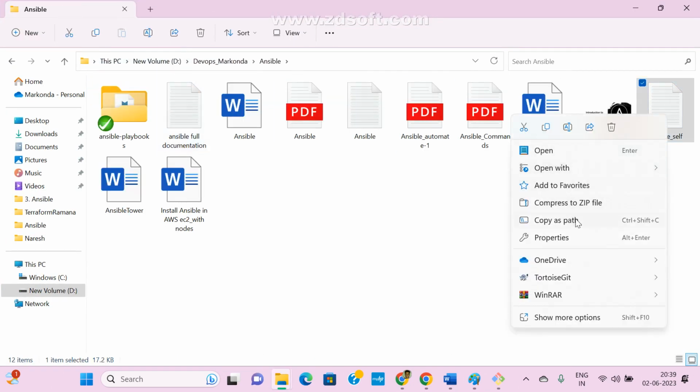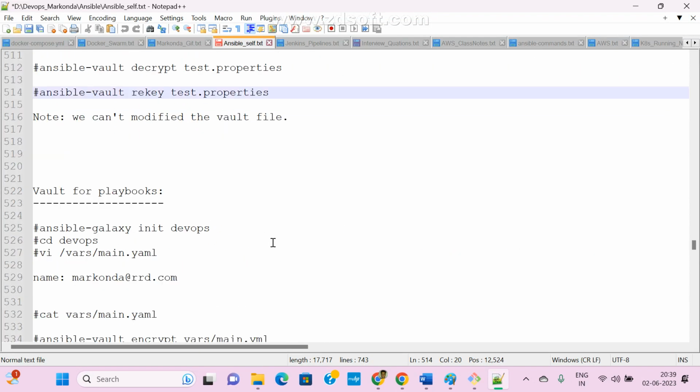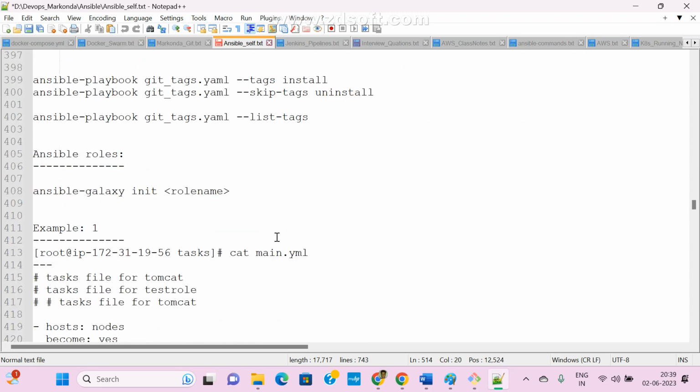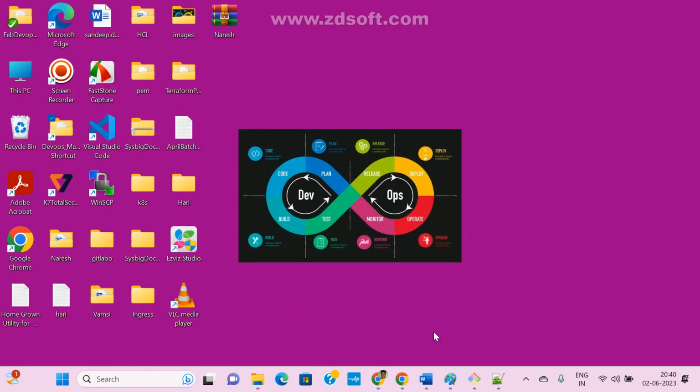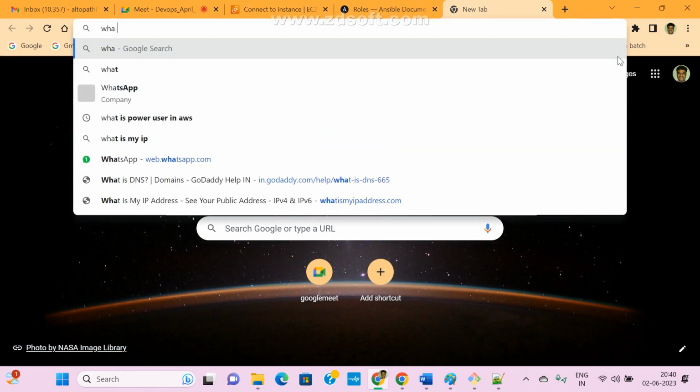So let me create one. How to create a role? If you want to create any role, this is Ansible: ansible-galaxy init and your role name. Automatically the role will be created. And there is one more question, guys, an intro question: what is Ansible Galaxy? This is also very, very important. Before creating roles and all, first let's come to what is Ansible Galaxy. Many people asked this in intros. This is also important.